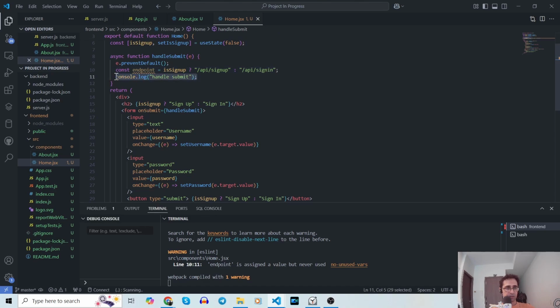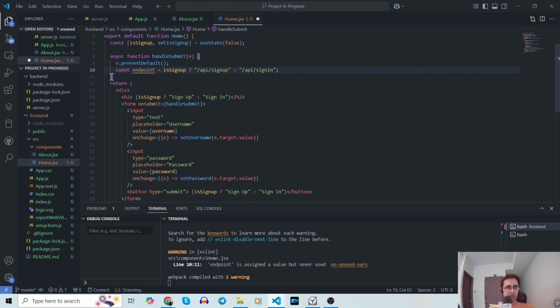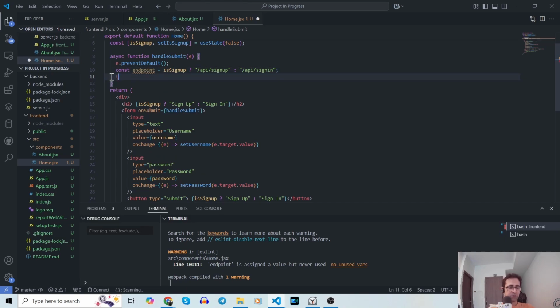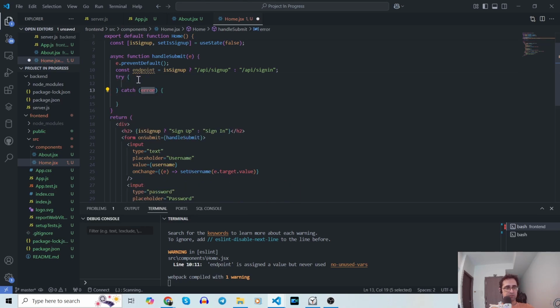I'm going to delete this console log here. And I'm going to define a try-catch block. Inside this try-catch block, we're going to make a call to either of these two endpoints. So let's call it response.